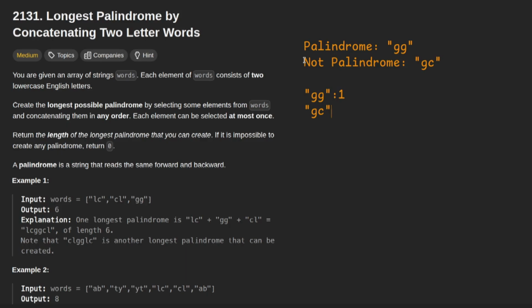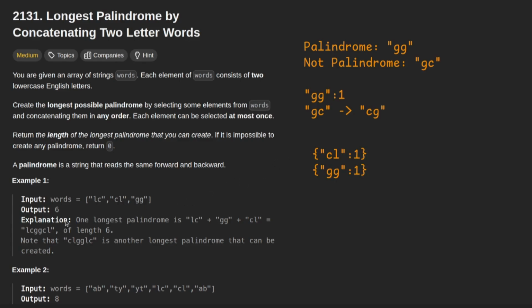If GC is present, then there must be a CG also present to make this a palindrome. Otherwise, this will never become a palindrome, right?